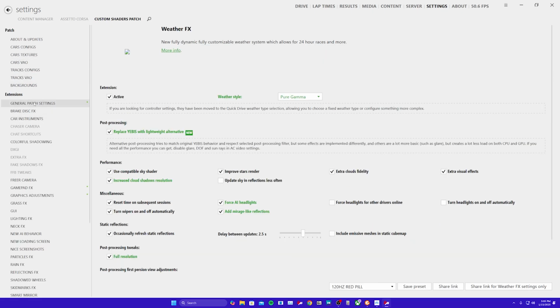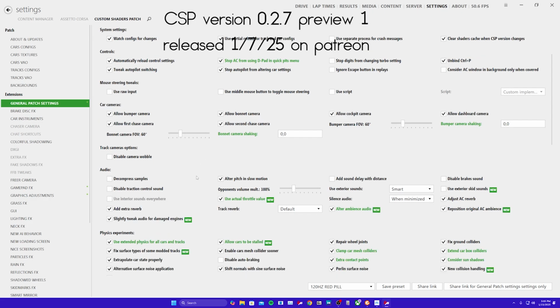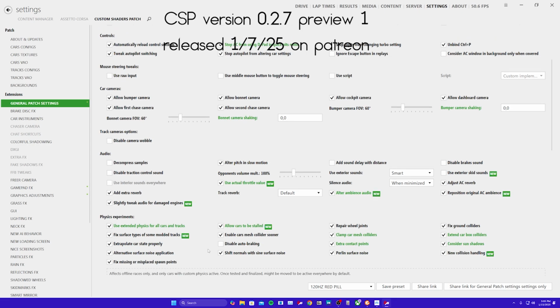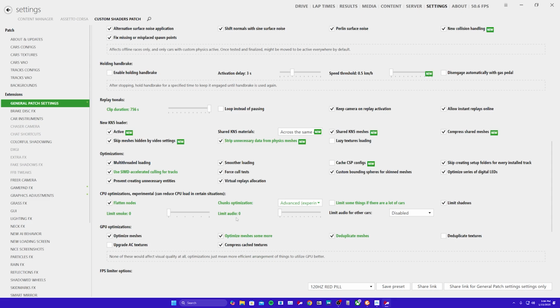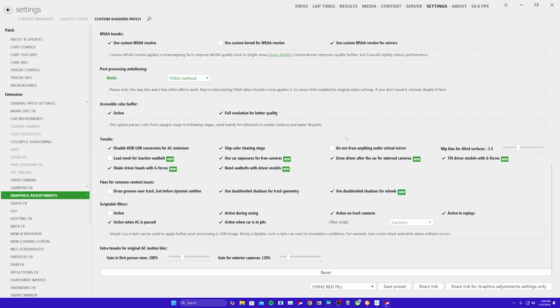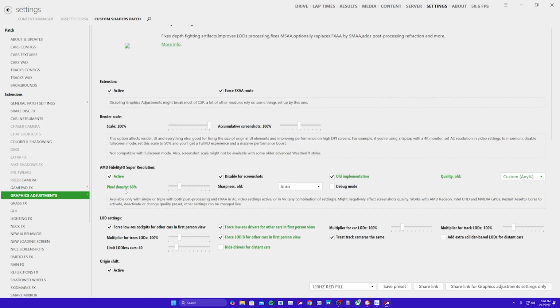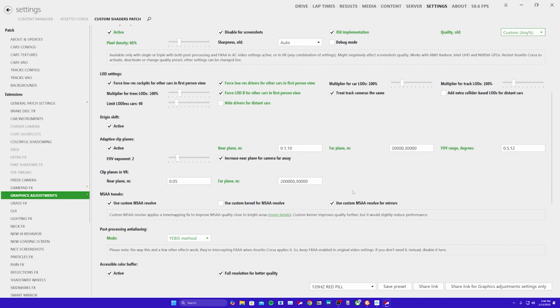Okay, so in this, I'm using the newest Patreon version of CSP, so there might be some differences in your settings menu, but for the most part, I like to keep my optimizations pretty similar. As you can see across the board in all these videos, they'll be pretty similar. Extra effects, I keep that off, no effect in VR. Graphics adjustment, I have this at custom. Pixel density is 60, which is a little bit below balanced. The sharpness at auto. My LODs are about the same. They're default from the last one.